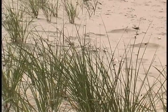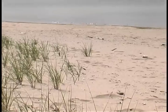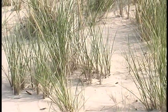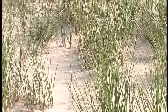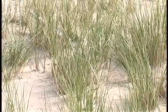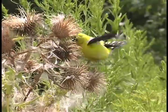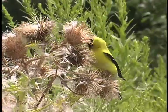Each plant and animal species is bound by its nature to a particular method of moving from place to place. Beech grass, while its feather-light seeds can and do travel long distances on seasonal winds, grows under complex soil conditions that occur almost exclusively on beaches and along sandy river shorelines. Some plants rely on insects or animals to carry their seeds along, even bury them, in order to expand their ranges.